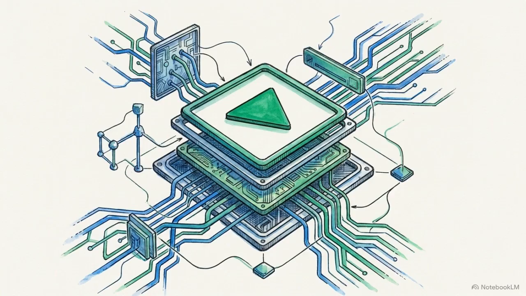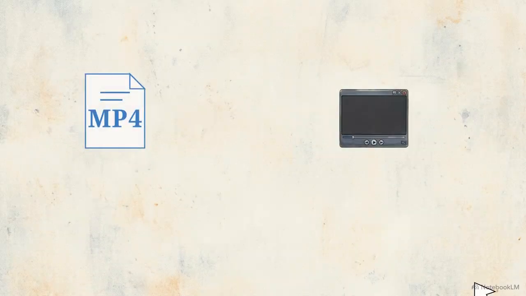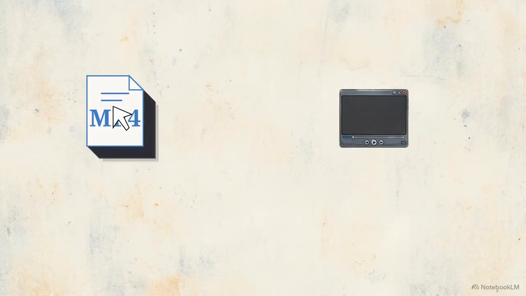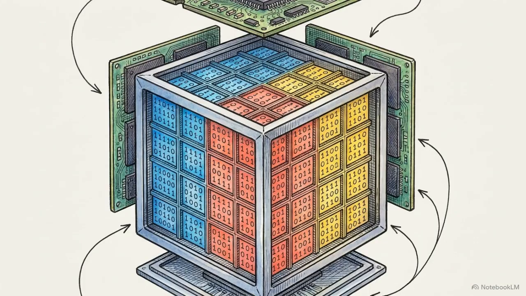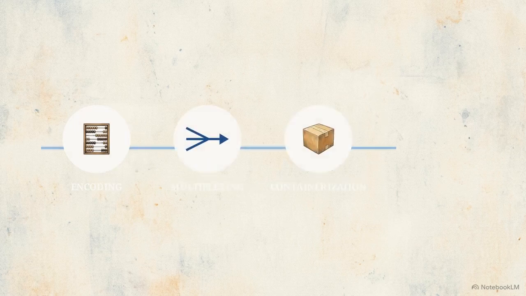We still use the words play and stop, but the modern infrastructure of digital video shares zero DNA with those physical mechanisms. Because we drag and drop icons on our desktops, it is easy to assume an MP4 is just a digital VHS tape, a single solid object you hand over to a media player. But a digital video file isn't a continuous physical signal. It is a meticulously organized architectural package. Making it work requires a synchronized protocol of encoding, multiplexing, containerization, and decoding.